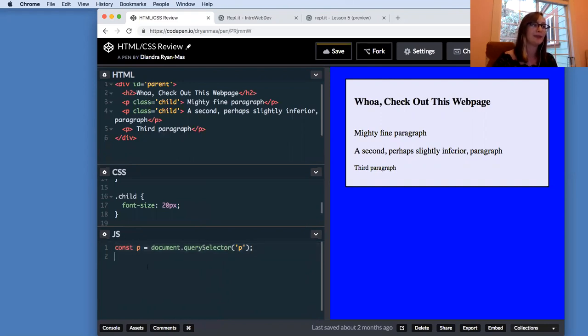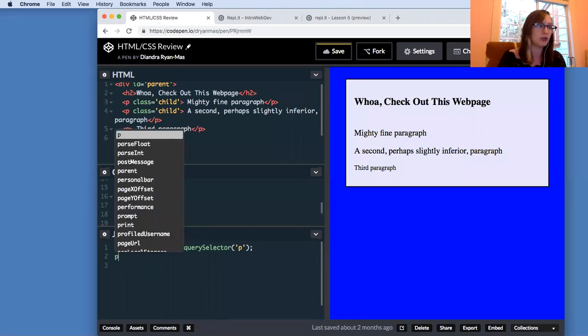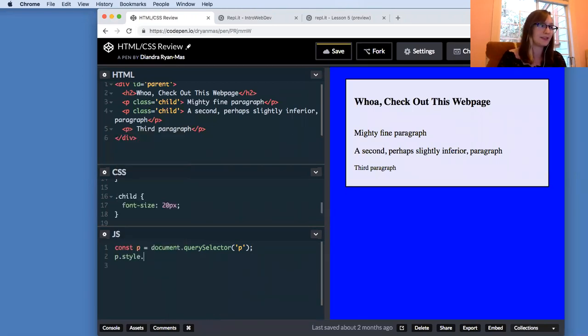Declaring a variable. Exactly. So specifically, we're actually storing a value in memory somewhere. In this case, we're storing the address to one of our actual HTML paragraphs. So before we were storing some pretty simple things like strings and numbers, but now we're actually storing an HTML element in memory. And now that we've done that, we can change it. So we can do crazy things like this. Oops.